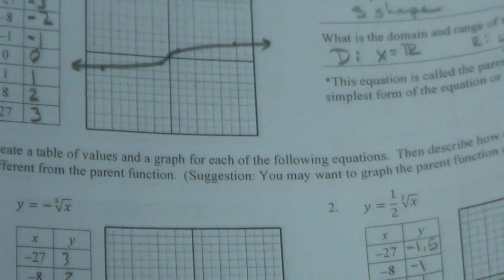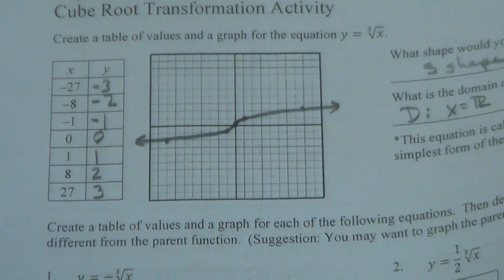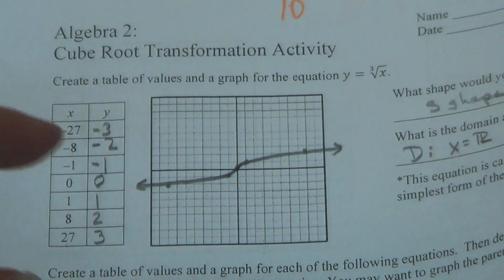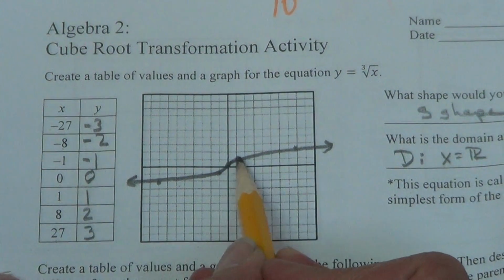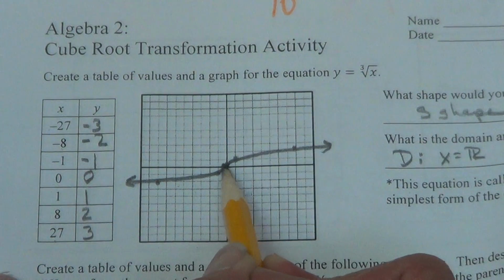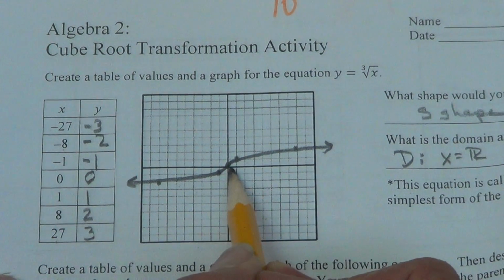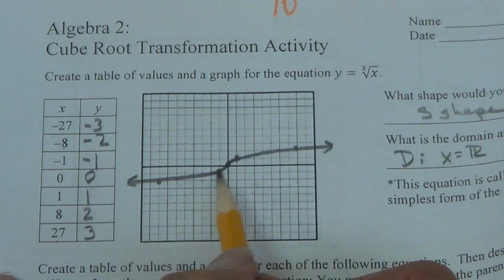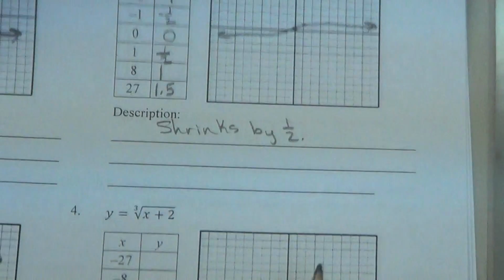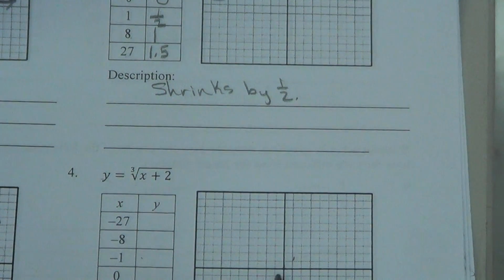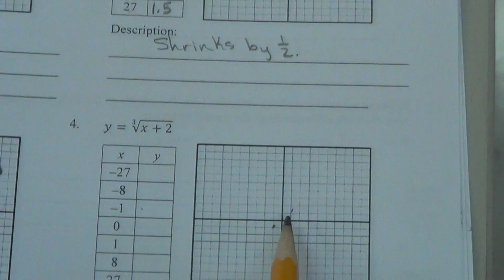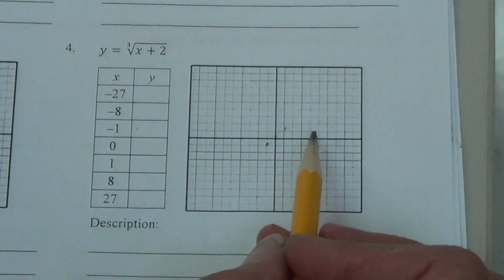Let's turn to page 10 and see it happening with a cube root. Now, look on the cube root, and you see where it crosses right here. I always take those 3 points at -1, 0, and 1, and I just remember that's my vertex, my turning point of the graphs. Now I come down here and I see those 3 dots that were right here on the parent graph.